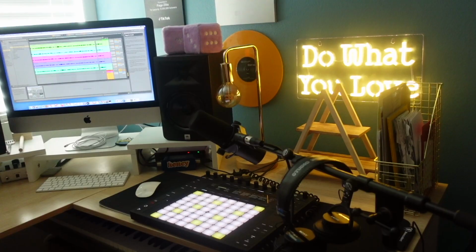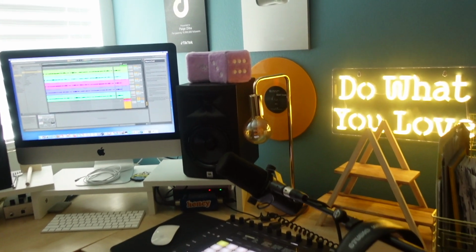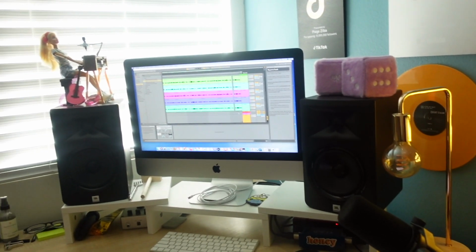Thought I'd give you a really mini tour of my room and my studio. Corner number one, where everything is, and I sit here most hours of the day, learning how to speak Minion right here. This is it. Come get a look. Here we are. Without further ado, I'm just gonna show you around a little bit. This is the main corner of my room where I pretty much do everything.